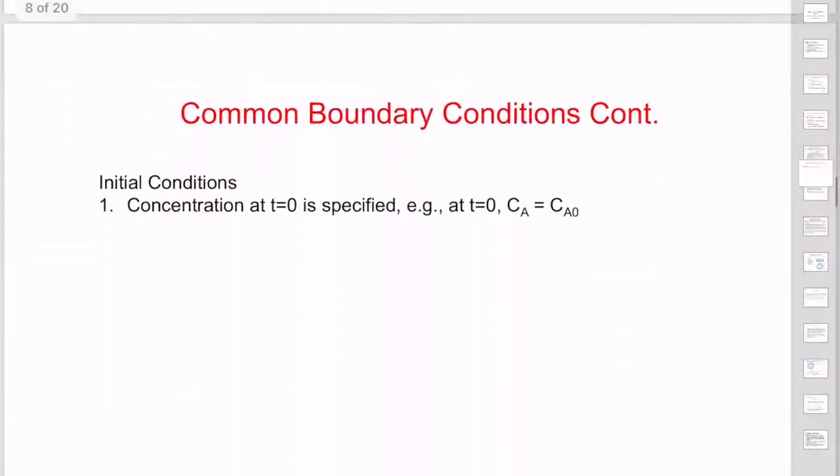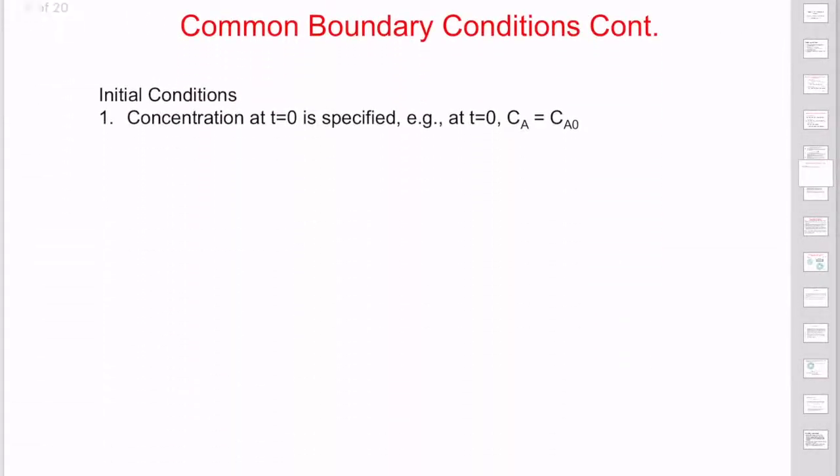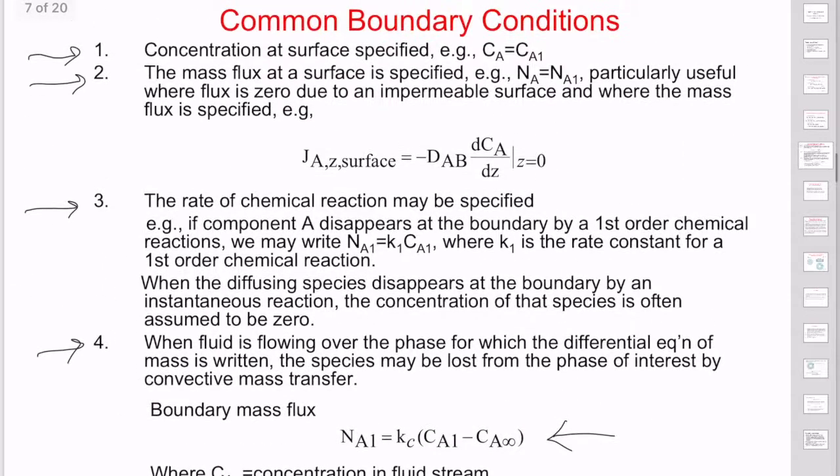So I'm trying to think about what would be examples in a body or a medical equipment situation where some of these might hold. And if it's easier to jump down to the example that we had working in the lecture, can go from there. So, for example, you might know the rate at which something is being metabolized in body tissue. You might know, for example, the concentration at the surface of a blood vessel. Okay, yeah, that makes sense.